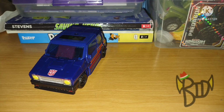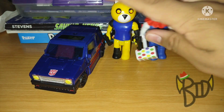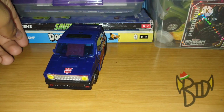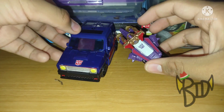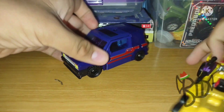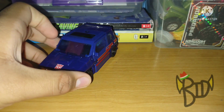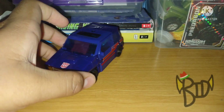Here we have him compared next to the Piggy Duo. Here he is right next to the leg of a Lego Transformer that I'm working on. Here he is right next to Legacy Iguanus, Legacy Drag Strip. This guy's a pretty long and flat boy. And here he is right next to Legacy Bulkhead. Yeah, there you have that.